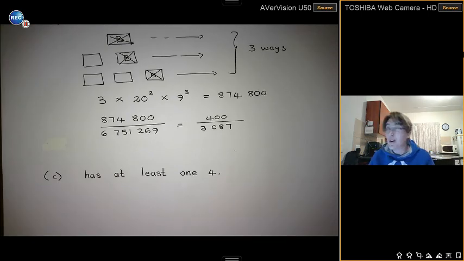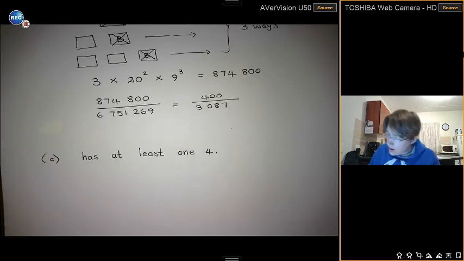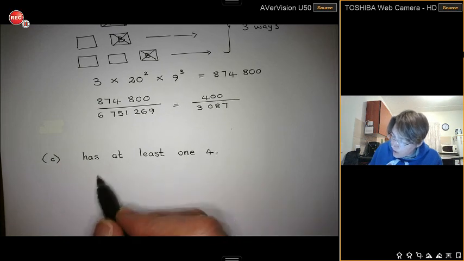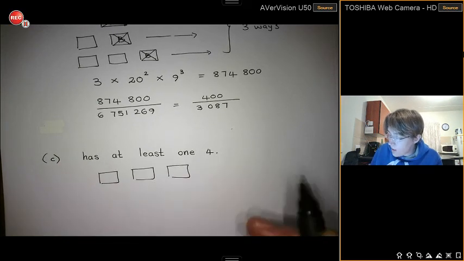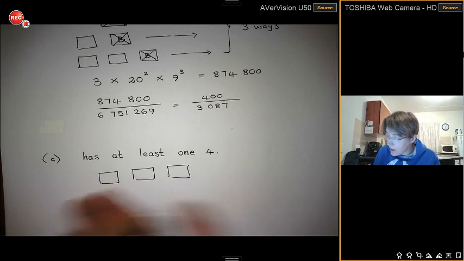The next one is quite a tricky one. I was actually debating whether I should show it to you guys or not, but let's have a look. This one says, what is the probability of randomly selecting a password that has at least 1 4? Now what makes this one tricky is the following. If you have at least 1 4, then those first 3, which are the letters, are up for grabs. I can do whatever I want over there. So that's not a problem.